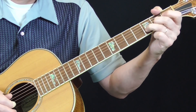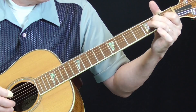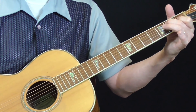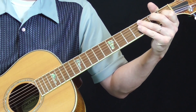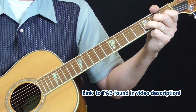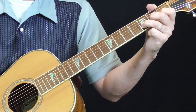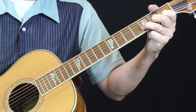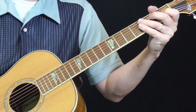Let me play that for you again. I lost my tuning already on that second string - I'll fix that before we continue. Check the tab that I have for you. And above all, listen to the original. With this guitar I can't get those bends - I don't know if I need a heavier second string to get that sound, but he gets this incredible tone out of whatever guitar he was playing. That is tough to imitate, but you can come close. And the key is those bends, bending those to the right spot. I'll be back in a bit and we'll do the verses and take a look at some of the fills and all the other cool stuff that he plays with the verses.